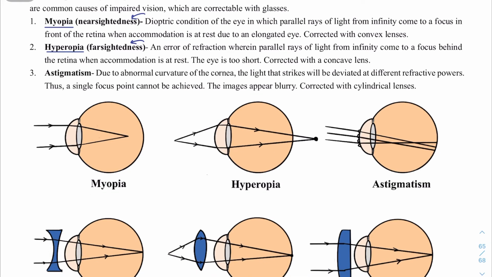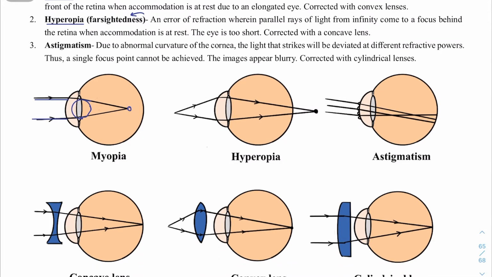Now, let's take a look at a myopia patient who looks at a distant image. What will happen is the eyeball is elongated, or the lens is thickened. So there's going to be excess refraction. Because of the thickened eyeball or the thickened lens, the light will refract at a point in front of the retina. This is myopia. And the way you correct it is by a biconcave lens.